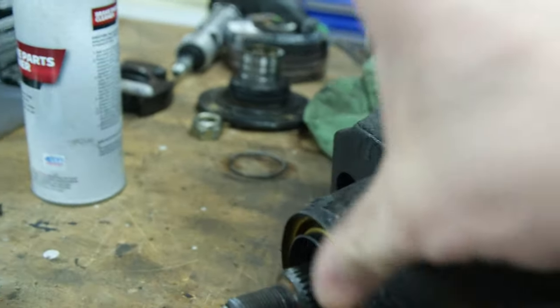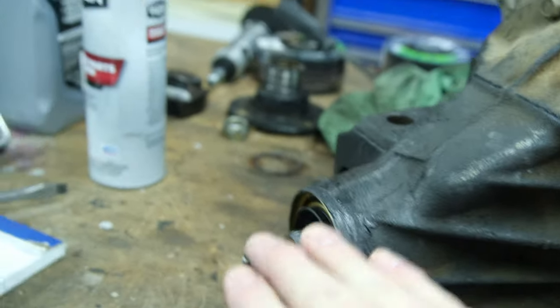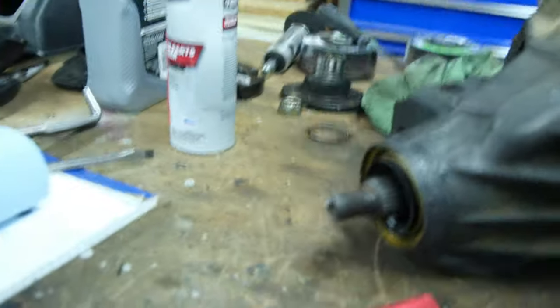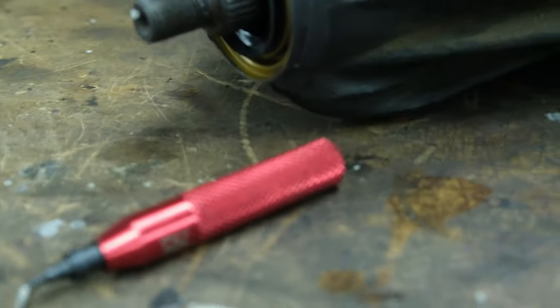Regardless of all that, I lathered it with RTV, slapped it on there with all this sitting up so there's no oil, and let it sit overnight. And as you can tell, it's been sitting here for about 4 hours now, and there's no oil leaking, and there is oil in there.